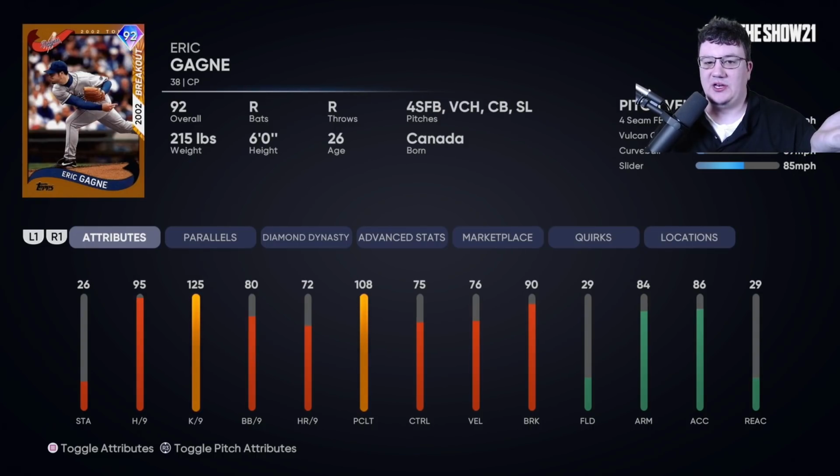Eric Gagne is pretty nice in the game right now. Four seam. He's got the Vulcan changeup. He's got the curveball that only goes 69 miles an hour, so it goes super slow. Good per nines at 95 to 125. Not the best Gagne we'll see all year, but still effective. He's even got a better motion this year.